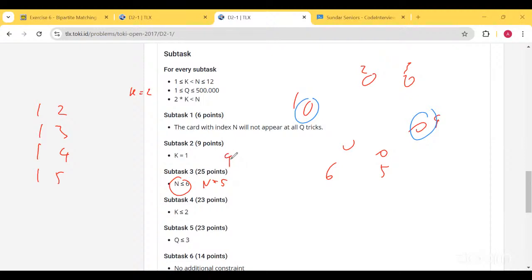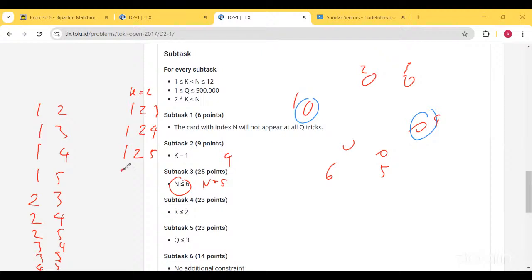If n is 4 or less than that, it means k is equal to 1, right? So don't worry, we can solve it by this. But if n equals 5, then just try this one. Okay. Just try for all possible three numbers, right? 1 2 3, 1 2 4, 1 2 5.